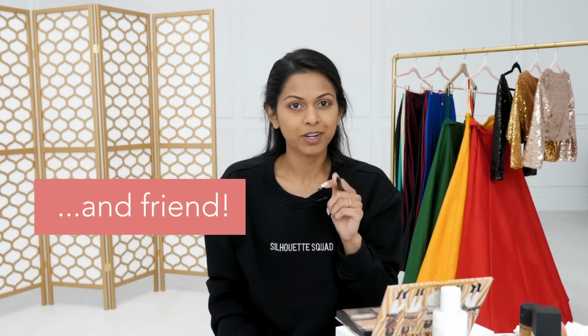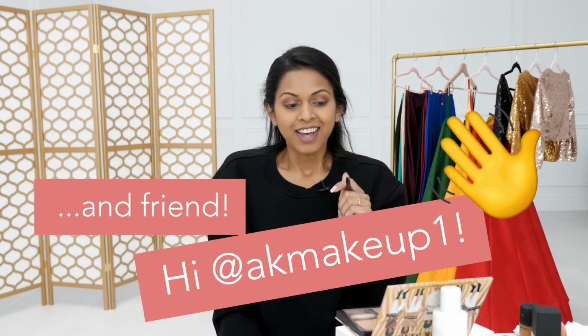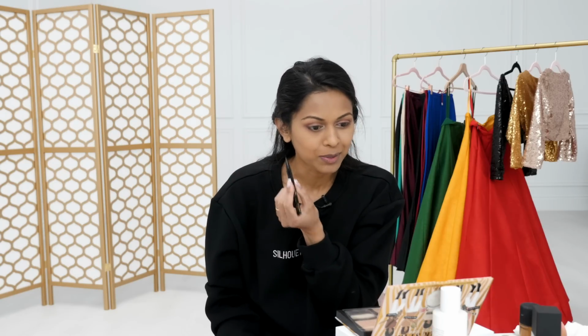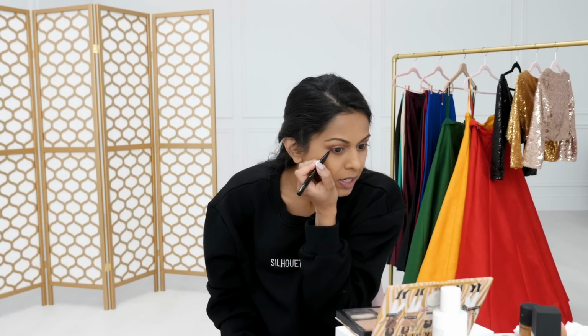One of my favorite makeup artists, Anna, said, and this is the greatest tip, your eyebrows are sisters, not twins, but they're also not cousins. So you want them to be a little different. You don't want them to be the exact same because no one's face is exactly symmetrical, but you also don't want them to look like cousins or totally not related. So that's what I try to keep in mind when I'm doing my eyebrows, when I'm doing anything where I have to repeat on both sides of my face.